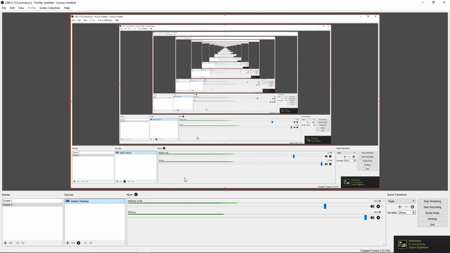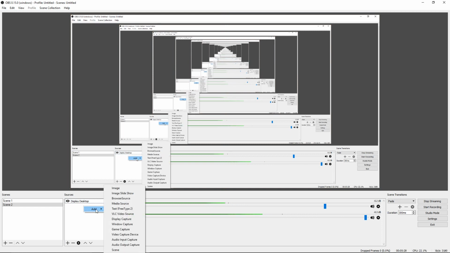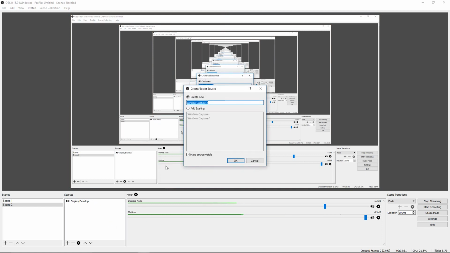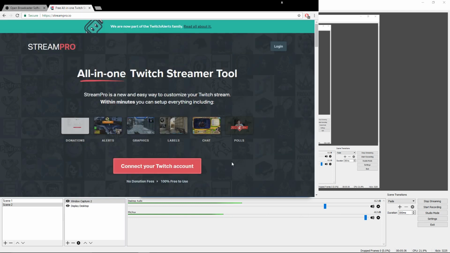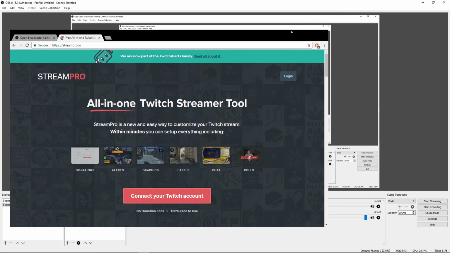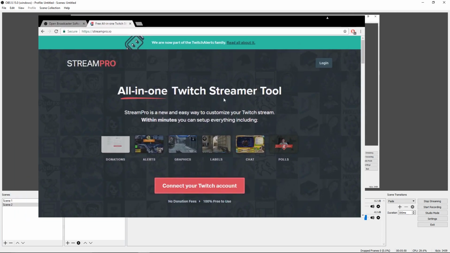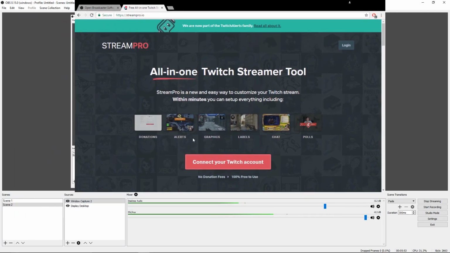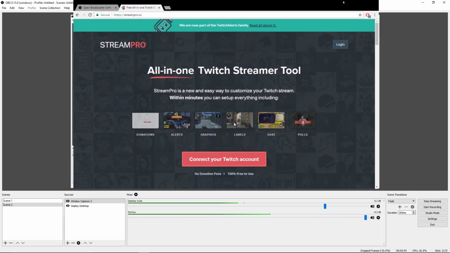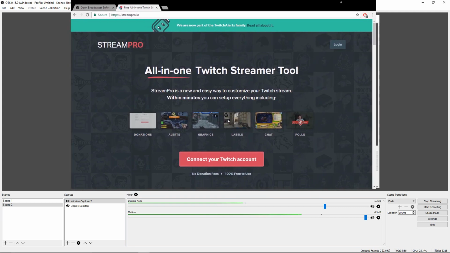It's quite useful. And so what I'm going to then do is I'm going to add a window capture. So over here, we'll just call it window capture 2, and we'll just add that. And you can see it's selected because it's highlighted with the red border around it. I can resize it as I wish. We'll go for here now, make it a bit smaller. We're just going to block the infinite corridor so it's not getting in the way.